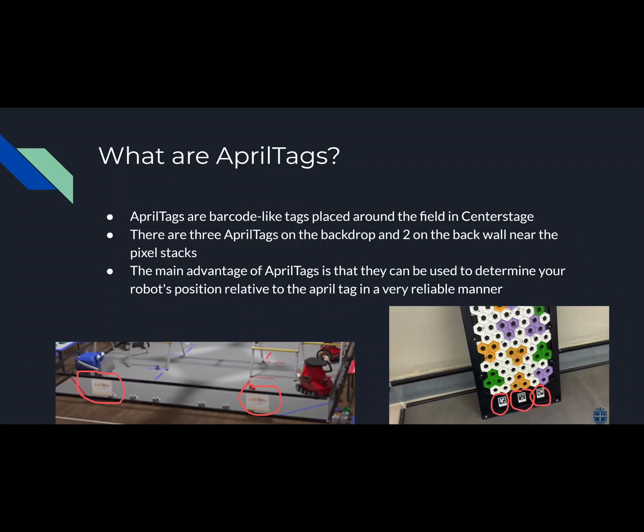So for example, whenever you place your robot down, there's going to be a minuscule amount of error, which is just due to human error, right? So I can accidentally place my robot 3 degrees to one side, but then if in autonomous mode I have it aligned to the AprilTag, I can eliminate that error and make sure my movement is very accurate, right? So that's the real nice thing about AprilTags.